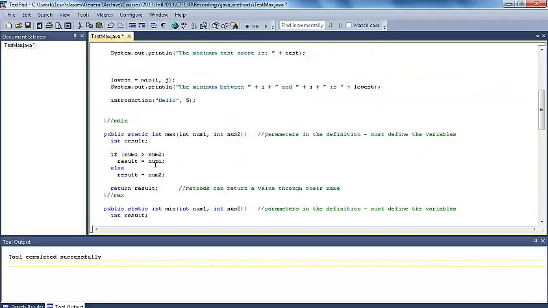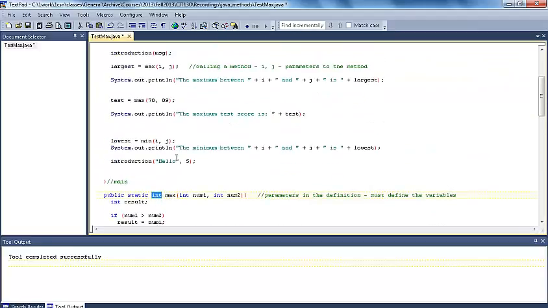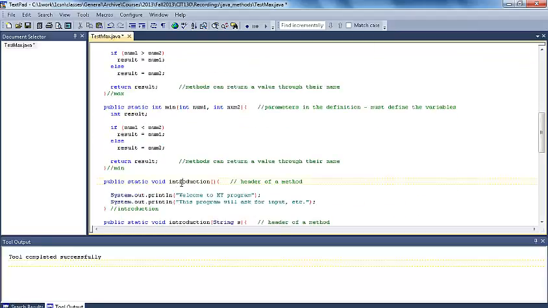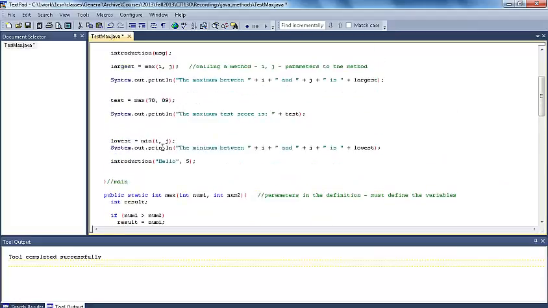Min and max are methods that return values, so we always put the return value inside a variable. But methods that don't return a value should not be used in an assignment statement because they don't have a value to be returned. Now obviously if I compile this, I'm going to get an error message because I don't have a method with 2 parameters.